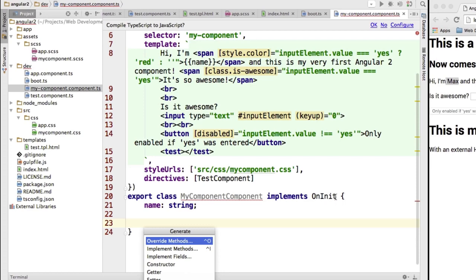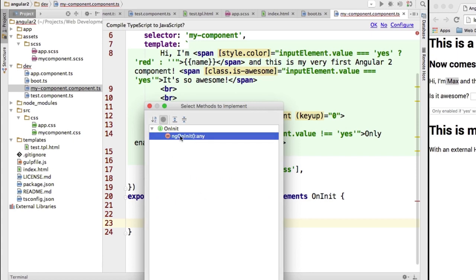So that's the same thing here. We're implementing OnInit, and then Angular 2 knows, well, I can execute the ngOnInit method in this component when this lifecycle hook is reached, or this phase in the lifecycle is reached, because this interface which I'm implementing here requires me to have the respective method implemented.